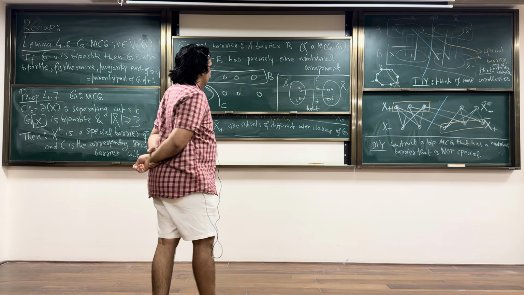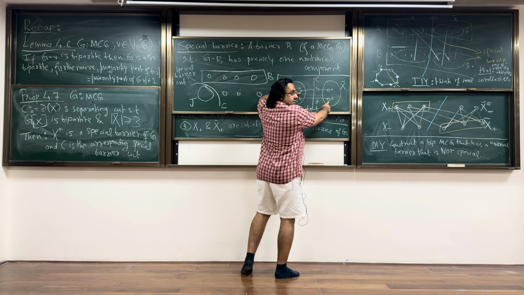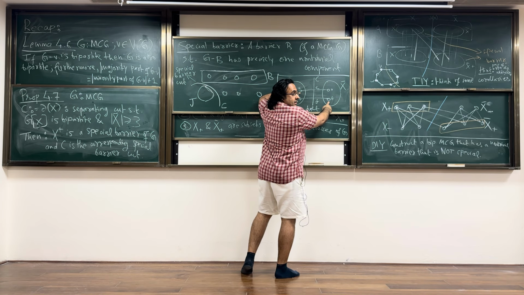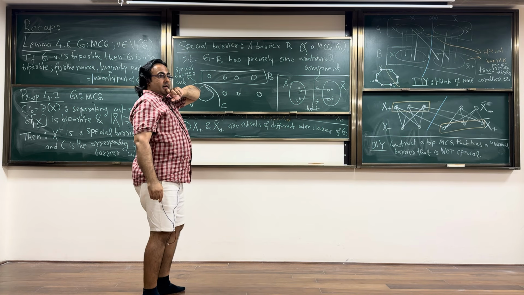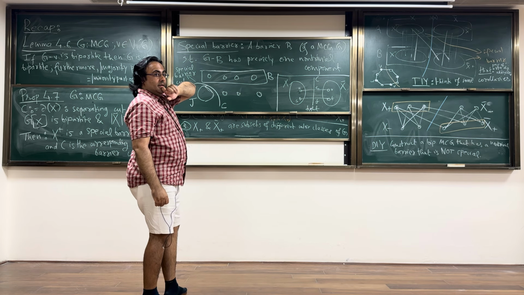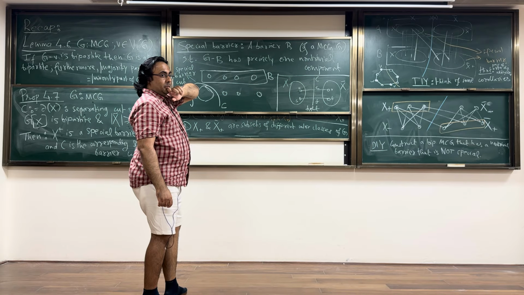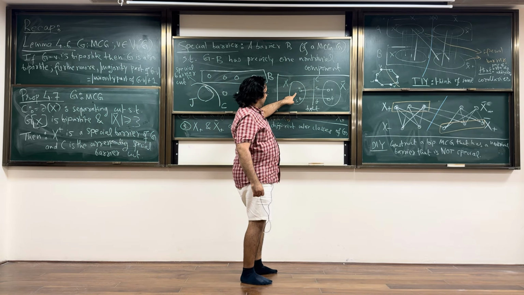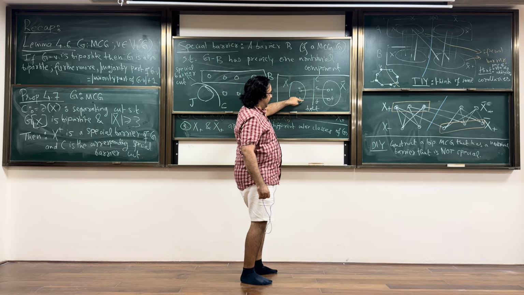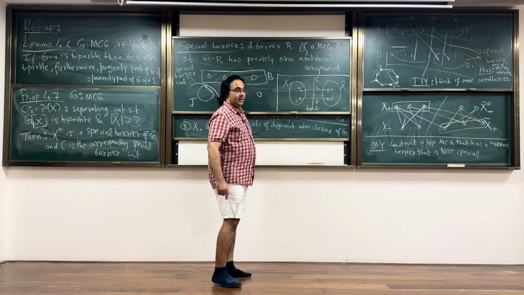UT. UT is a barrier. Two vertices, I delete them, I get two components. Are they odd components? Are they even components? They are even components. Right? They are even components. Because this is an odd number of vertices. So if you delete U from here, you are left with an even number of vertices. So UT doesn't work. Something else works?